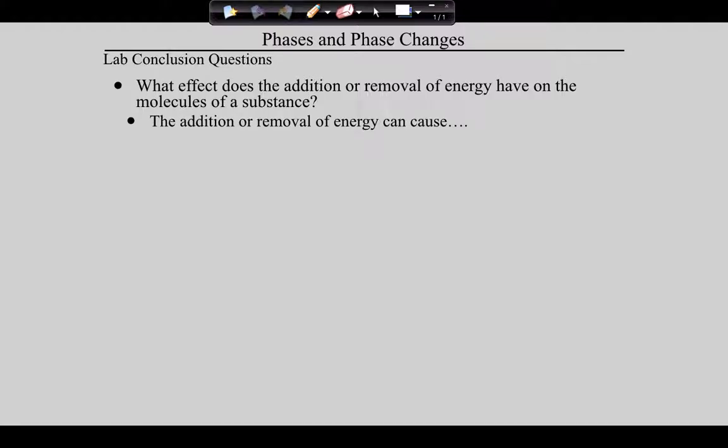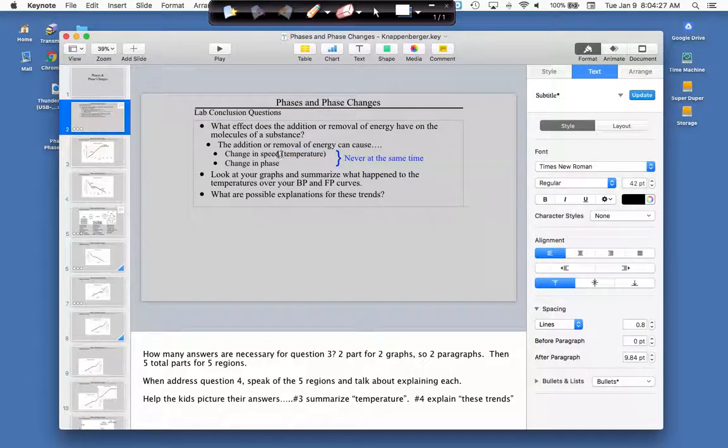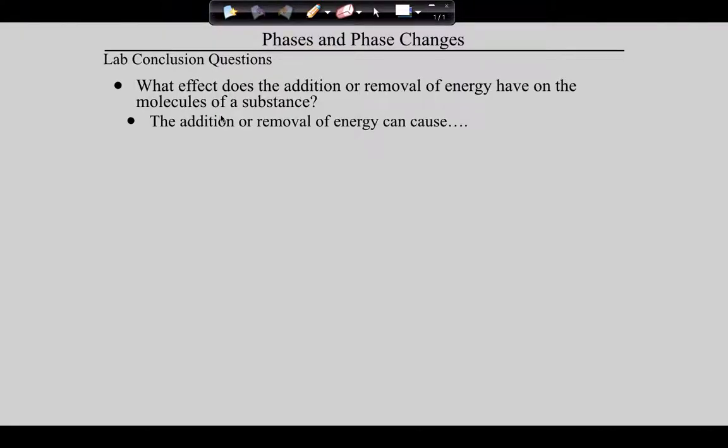We've already got half of it. We already know that the addition or removal of energy can cause a change in temperature. And you know what? I want to flip this around. So guys, we're going to say it this way because I'm finding that maybe some of you don't know this. So guys, this can cause a change in temperature, which apparently I can't spell. And if you don't understand this, that is molecular speed. As the temperature goes up, the molecules are moving faster. As the temperature goes down, they're moving slower.